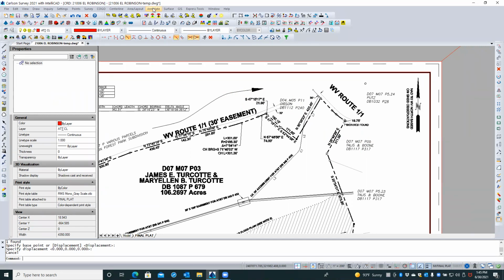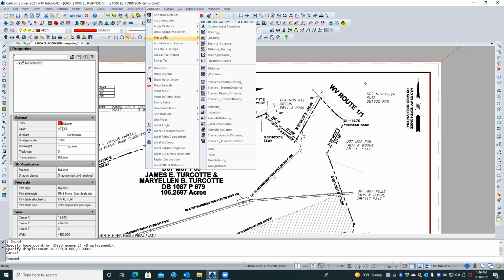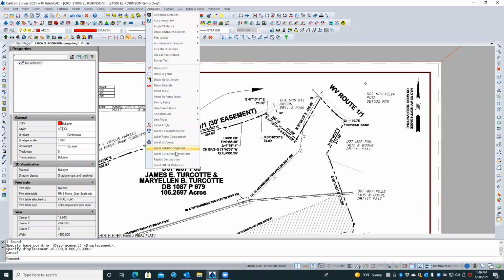So let's look at annotate. Let's look at the manual version of it. So line/curve table down toward the bottom, or midway, not all the way down. Yeah, come about midway up, right there. And let's go ahead and set the table position. Let's see if we do that one first.